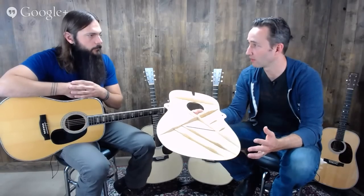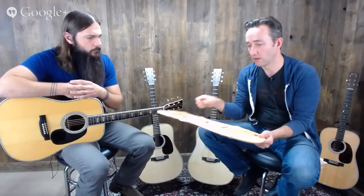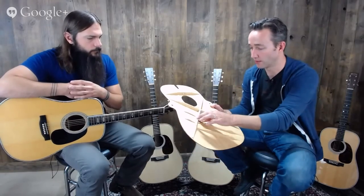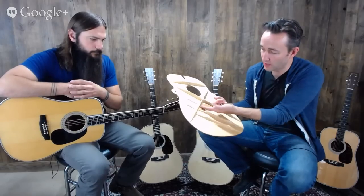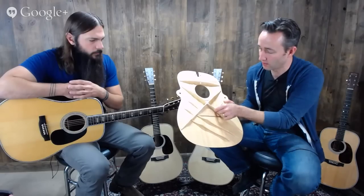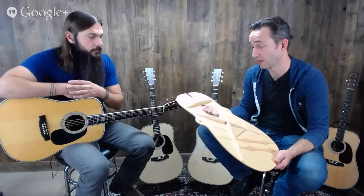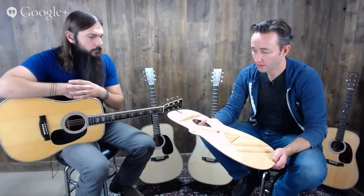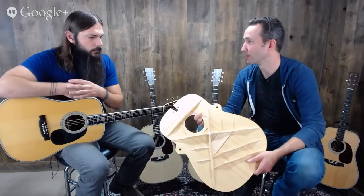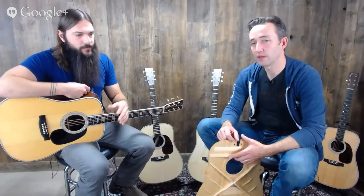I know the authentic has a lot more handwork involved, and there are a lot of differences in how the bracing joins. Things are actually tucked into the braces on the authentics. Some of these parts here are tucked into it. It's just a lot harder to build the bracing pattern, I believe, on the authentics. The authentics are also Madagascar rosewood, or thin Brazilian finish on the old ones, finished over the pick guard, with T-bar reinforcement on some. There's a lot at play there.